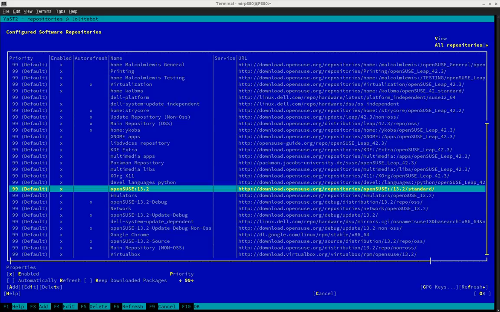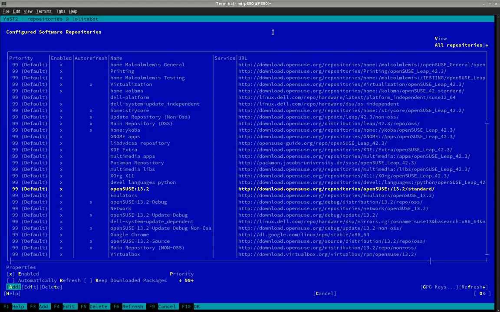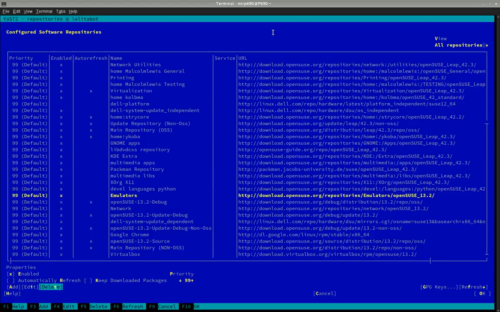That's incredibly weird. What the hell is this one? There is no standard repository. You know something? Screw it. Bye-bye. Emulators, yes. That one I want.